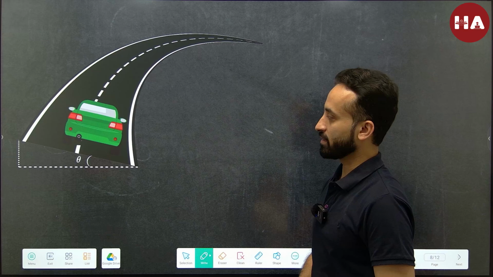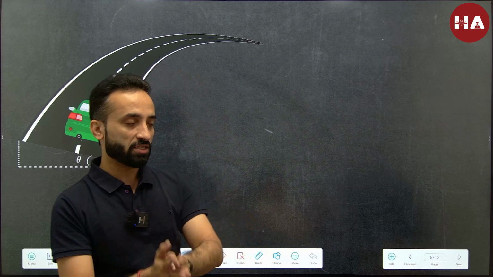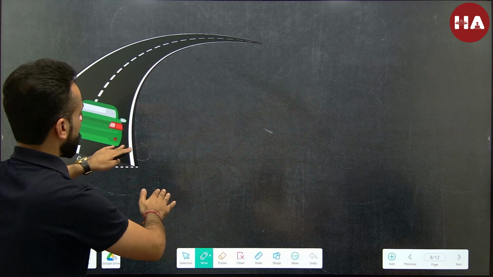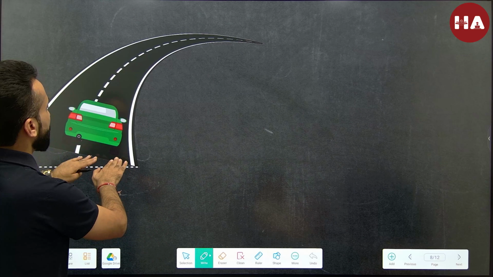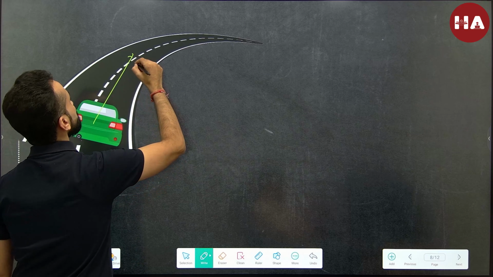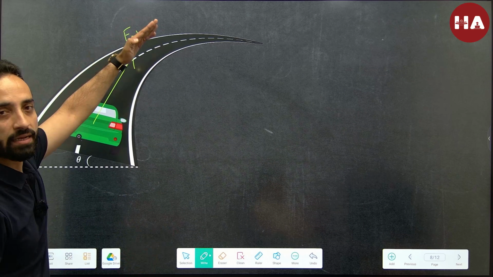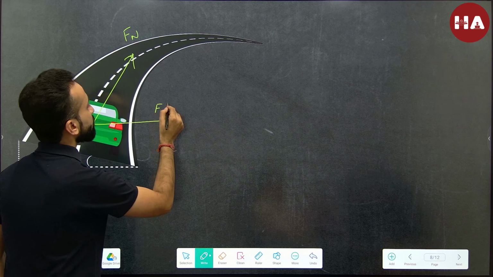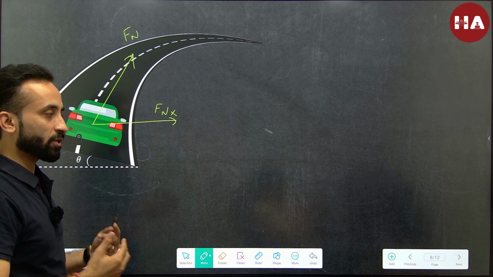bent the road, right? So why is it done? The civil engineers, the people who are constructing the road, already know that it is a curved path. So just to help or support the vehicle, they bend the road, they bank it. Why? Because if they do that, the normal contact force that you achieve is going to be tilted, and when that is the case, you have a component of this also helping you in taking the turn. So are you understanding?